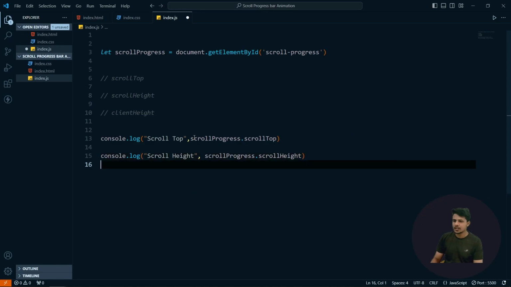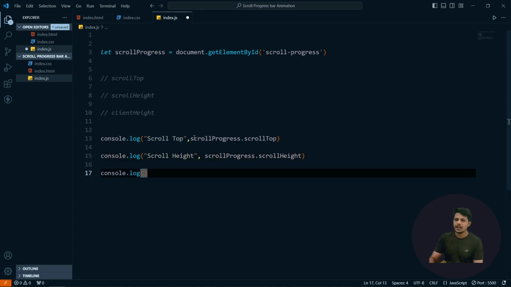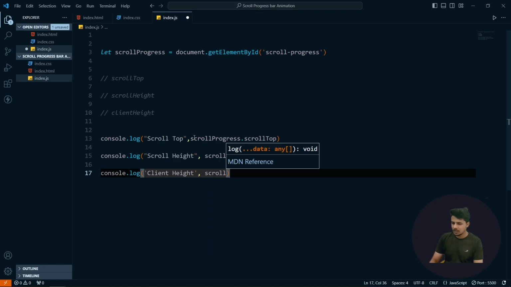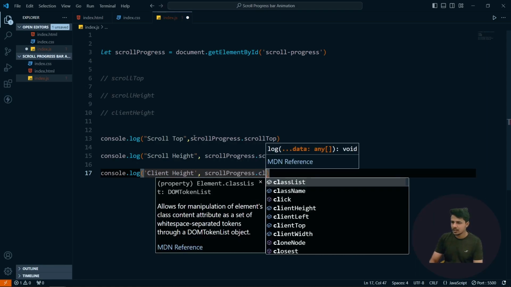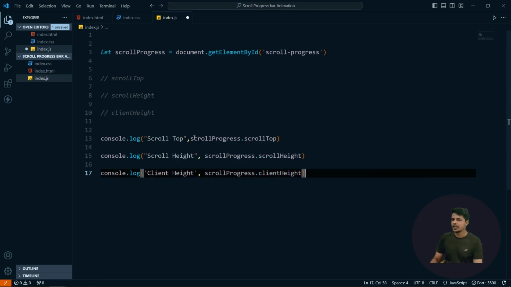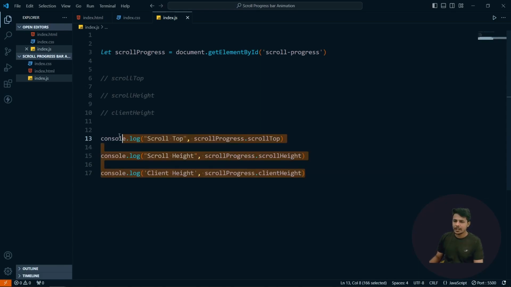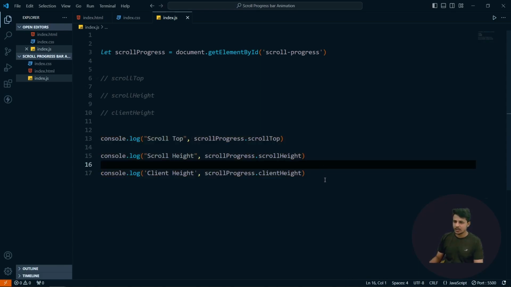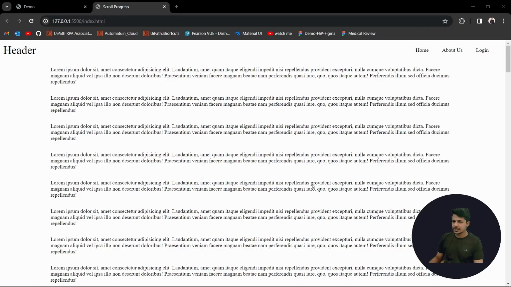Then let's log the client height, which is the screen height, with scroll progress dot client height. These three things are very important in order to make the progress bar. Let's go and see in the console whether we are getting these values or not.